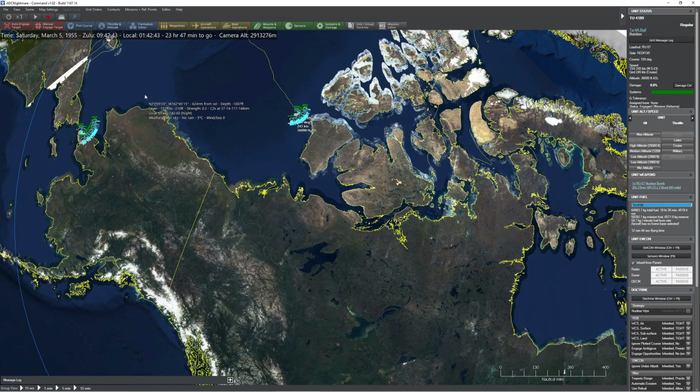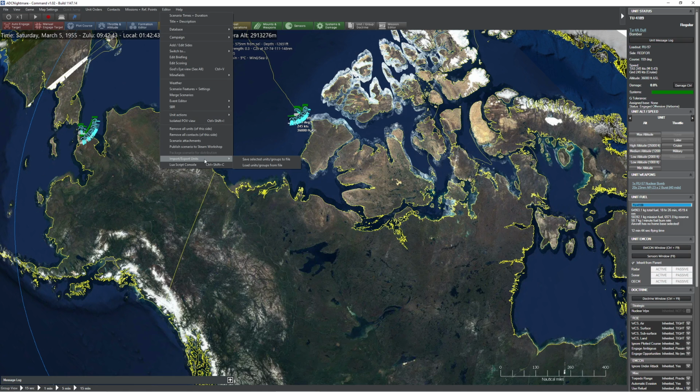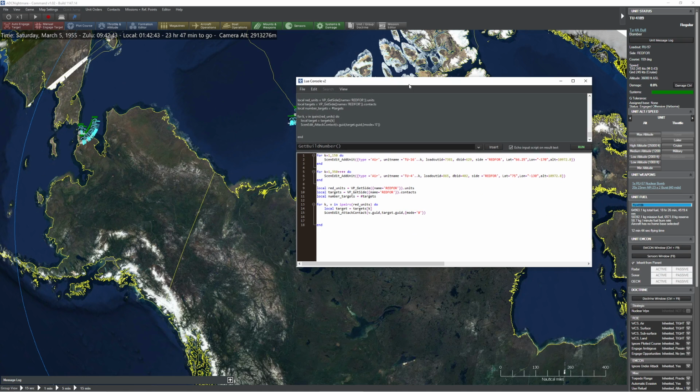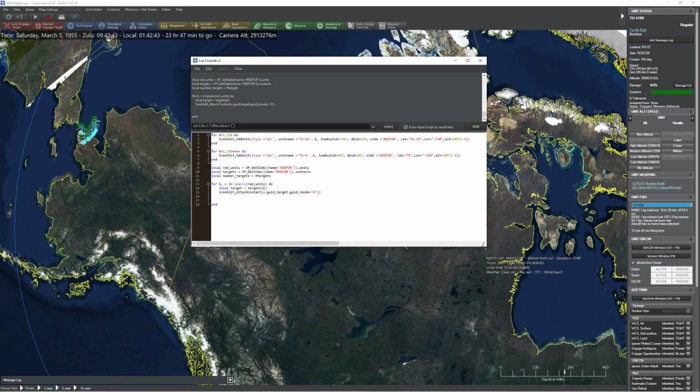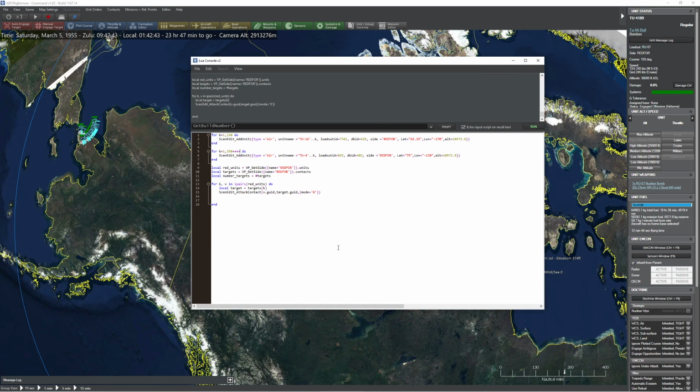Now, randomly selecting a target is a little bit more complicated. So let me go ahead and grab my script console here. This is the code, by the way. I don't know how well you can see that. Again, I've got a pretty high resolution screen here, so this might be tricky. So what I can actually do is have them randomly attack a target as well. So what I'm going to do is leave all this stuff in here, and I'm just going to pop that code down here in the bottom and explain what that looks like.